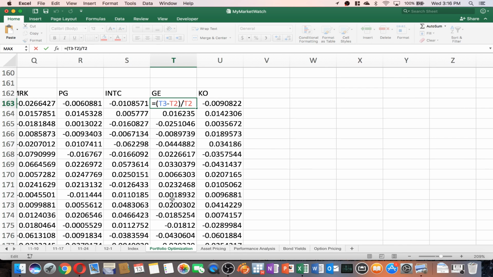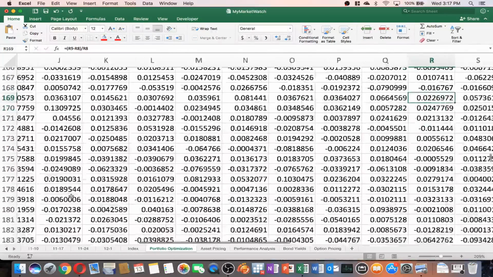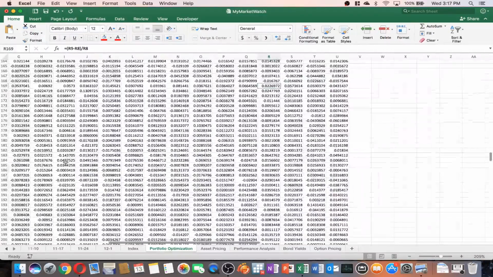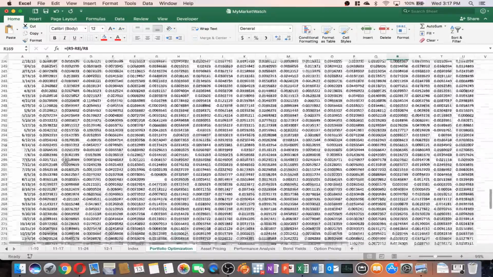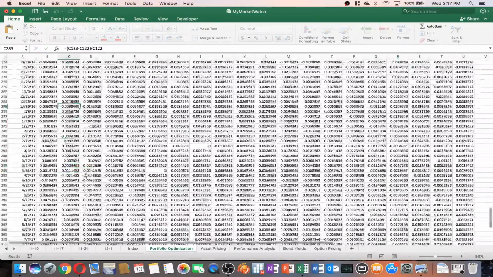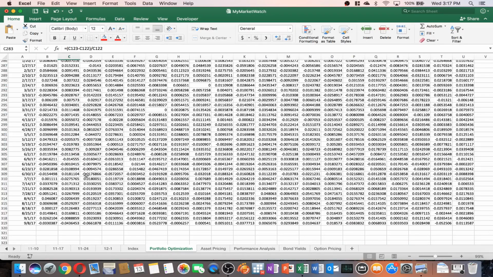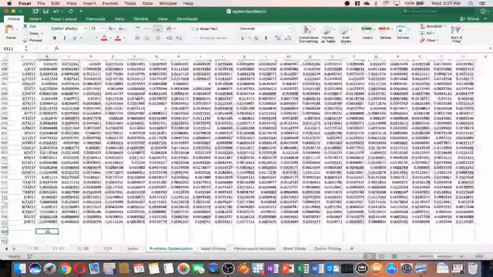So then you can see the first one, T3 minus T2, jump down here, so I've got T14 minus T13, over in a different column, R9 minus R8, so all those are updated appropriately. Right? So it just calculated those, couple thousand returns for me really quickly. And so that cut down our work tremendously versus us having to do that ourselves, or copy and paste it in a few thousand times. So we have our returns in, and so now we can go from here.